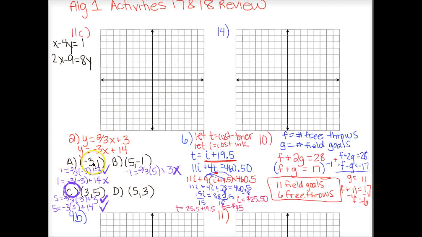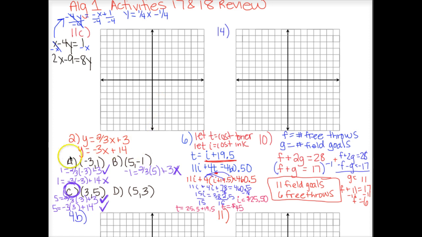So first thing I want to do if I want to graph is get y by itself in both my equations. So in this top equation, the first step to get y alone is to subtract x on both sides. So when I do that, I'm going to get -4y equals -x plus 1. Y still isn't alone. I've got this multiplied -4 there, so I need to divide everything by -4. So those are going to cancel. Y is now alone, and I have y equals, this is a -1 in front of the x. -1 divided by -4 is positive 1/4 is the coefficient for the x, and then positive 1 divided by -4 is -1/4.